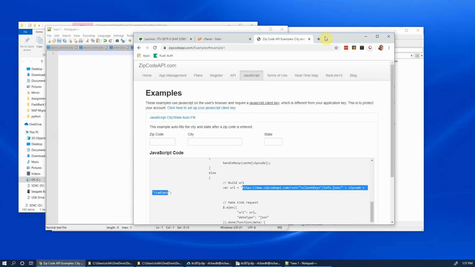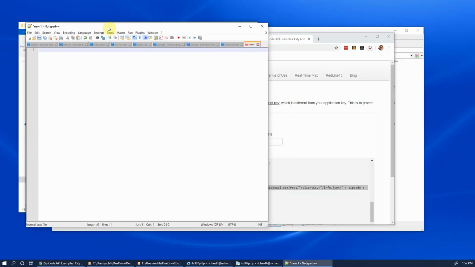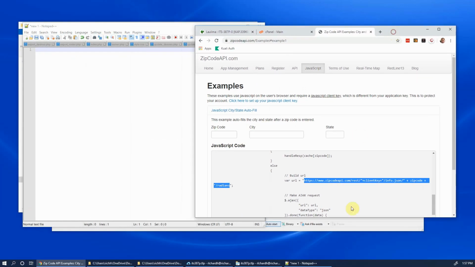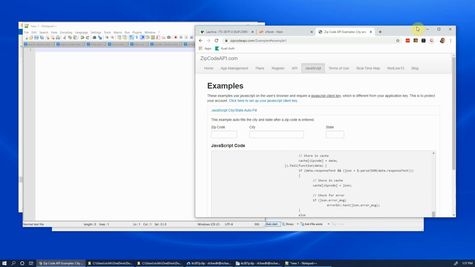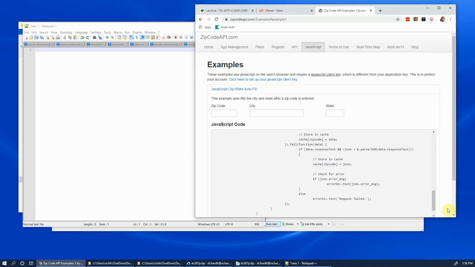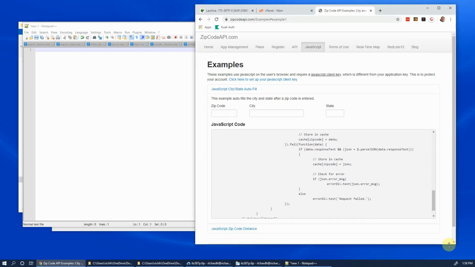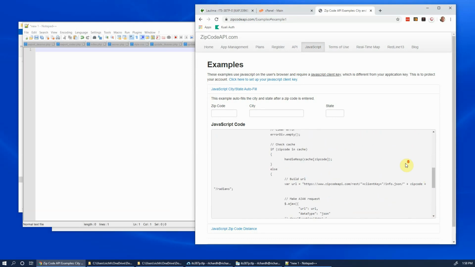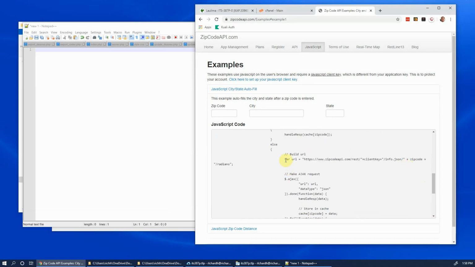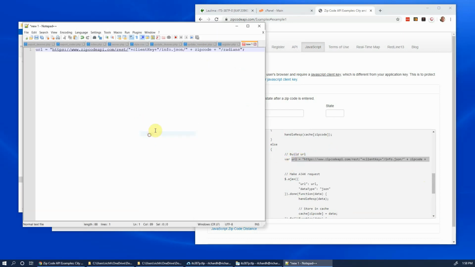This is my notepad. I'm going to copy this here. This is so complicated. This one here, copy. And I'm going to paste it here. All right, great.